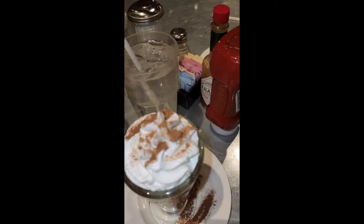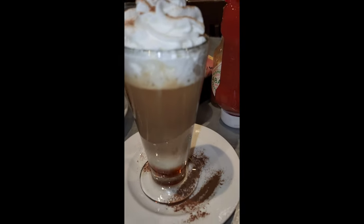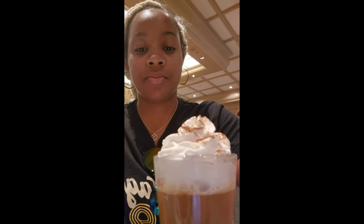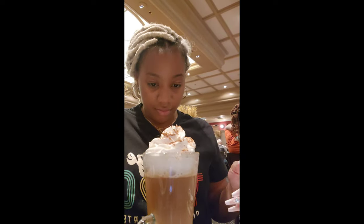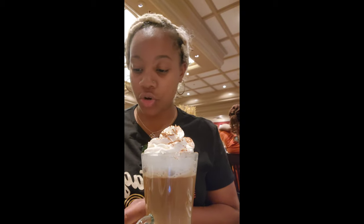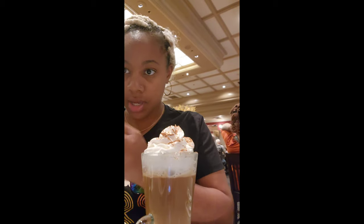Christian got this mocha caramel something, and I got some cinnamon espresso. I thought it was gonna be cold, because usually glasses like that are cold, but it was hot, y'all, and it was really good. I'm still dead to the world because I am. That festival took it out of me, and plus it's the last day, so I just kind of wanted to chill, eat some good food and relax.